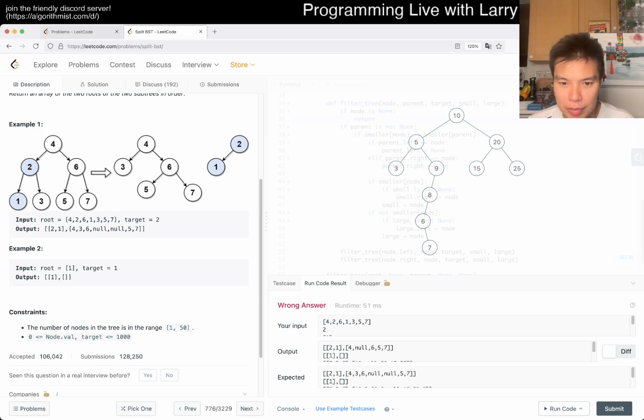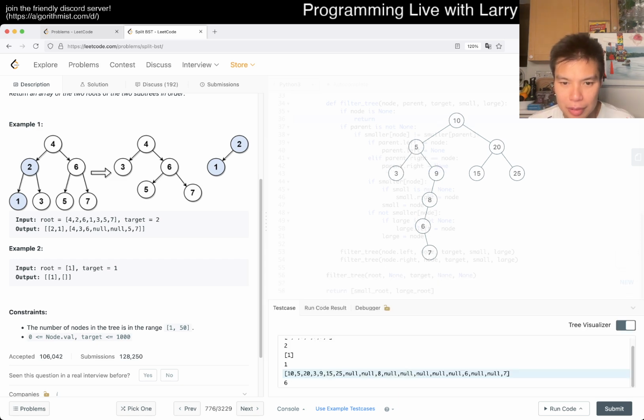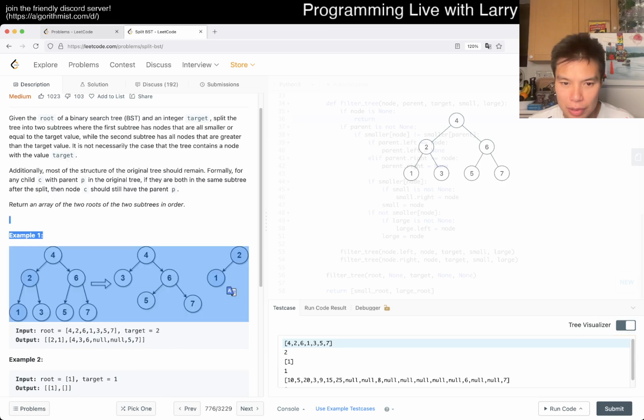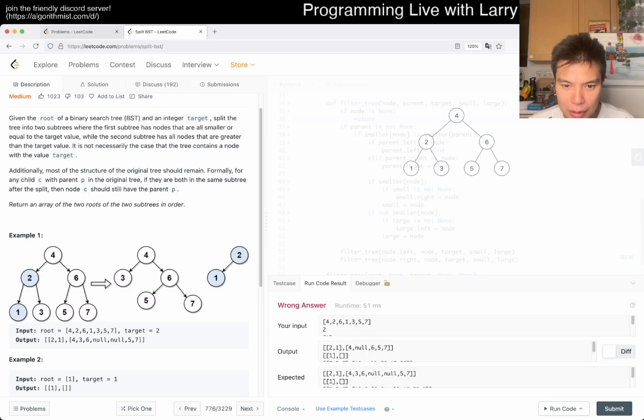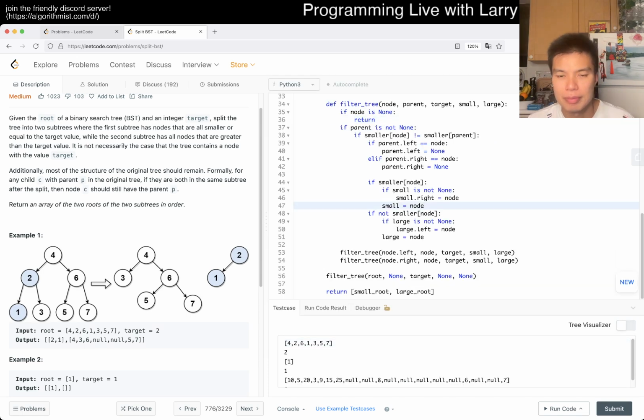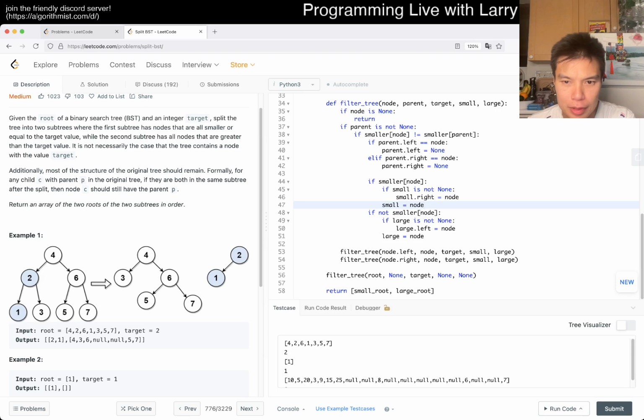Don't know what happened to this one. I guess it's just this. What happened to the 3 and the 6? No, the 6 is here. We lost the 3 though. How did I lose the 3? How did I turn this off? Oh. So if filters to the left, it should be that.